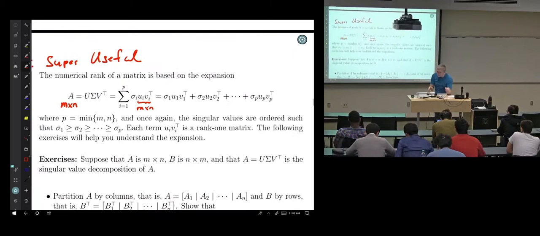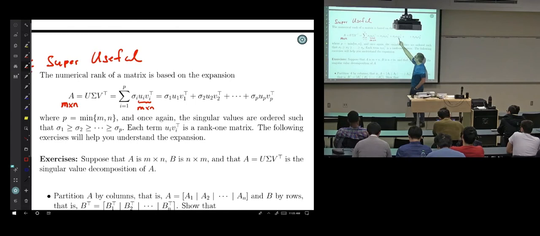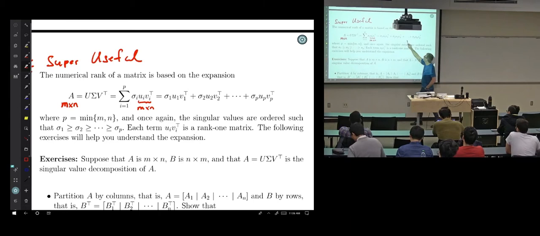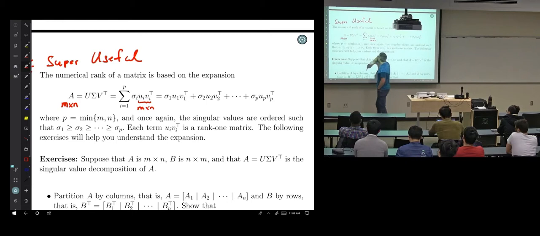But here's what we get. U1 times V1, that's M by N. And we will see shortly that this matrix, we're going to define a norm on matrices. This matrix has norm 1. This matrix has norm 1. This matrix has norm 1. Okay? They're all size 1 because they're built out of orthonormal vectors. Furthermore, when you take a column vector times a row vector and you make a matrix, and if these things are non-zero, the rank of this matrix is 1, the rank of this matrix is 1, the rank of this matrix is 1. Now look, each of these things are rank 1, and they have norm 1. The scale is the singular value. So A, we have P non-zero singular values, let's say.